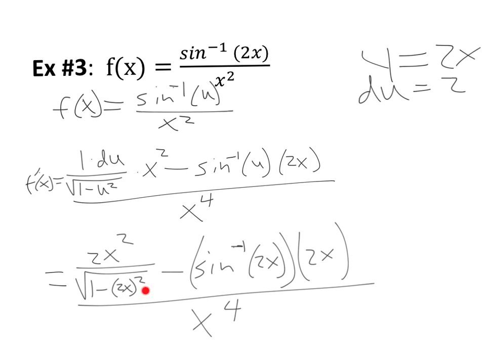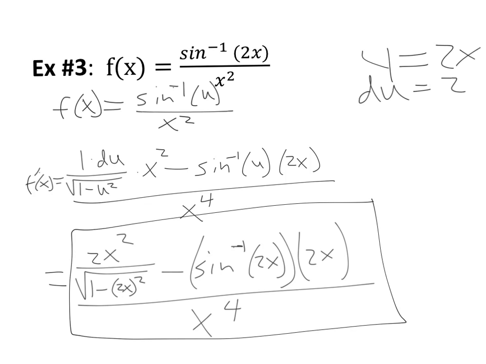Now, at this point, you might be able to clean this up a little bit, but you know what? I'm not even going to mess with it. I'm going to just leave it like this. This is a big, nasty derivative, and I'm just going to leave it like that. No point in really simplifying this, because you got an arc sine over here, you got a square root on the bottom over here, a whole bunch of stuff here. It might simplify a little bit, but I'm fine with how it is. Let's go on to the next problem.